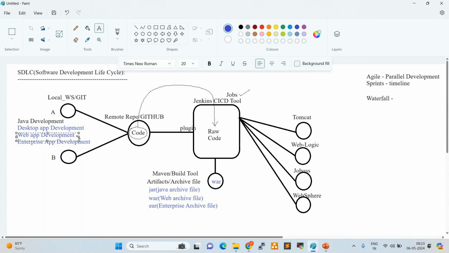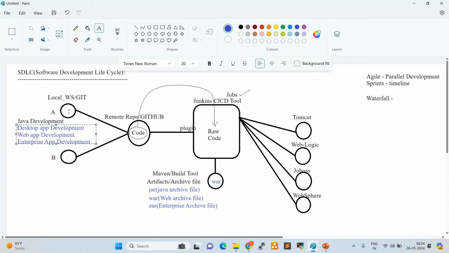An enterprise application is enterprise level, so millions of requests will come at a time and people can access it. So we can deploy it onto servers only, right? As per the project team requirement, either desktop, web, or enterprise application, they develop the applications.